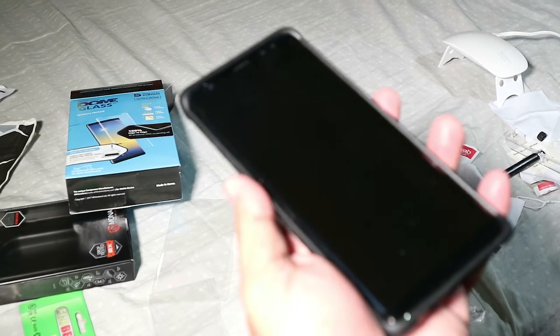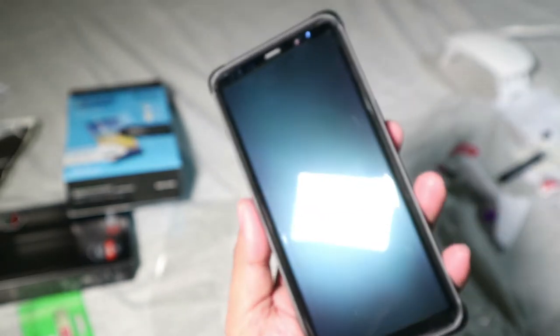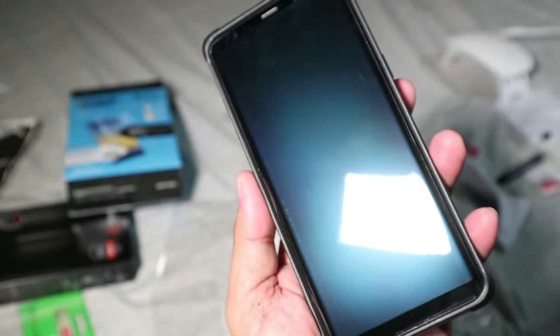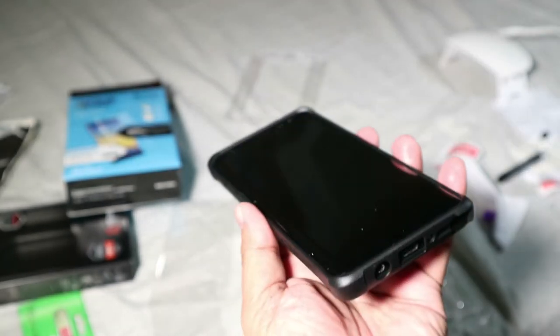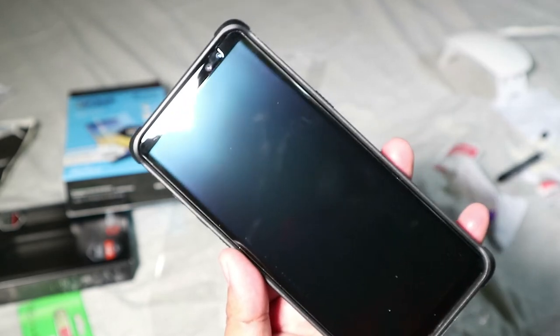Getting through the hurdles of the application procedure, here it is. Now look at that beauty. Overall, the protector may seem challenging to install, but you will find it easier if you just follow the step-by-step guide provided, and you're insured to having the best screen protector that is in the market today.